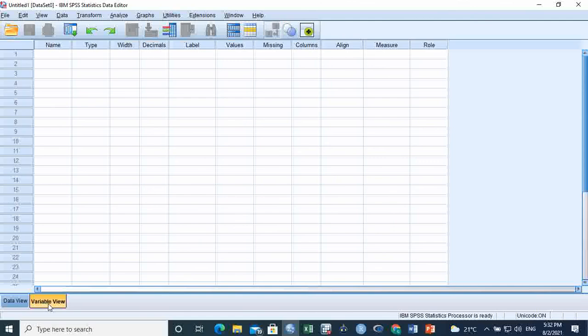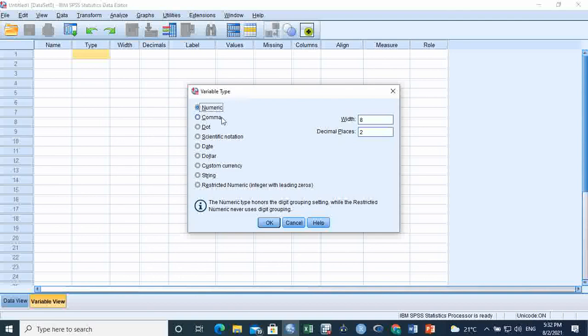So under the variable window, that is variable view, we are going to have the name. This is the name of the variable that we want to enter. We have the type. In the type, we are going to have numeric, as you can see, comma, dot, and so on.